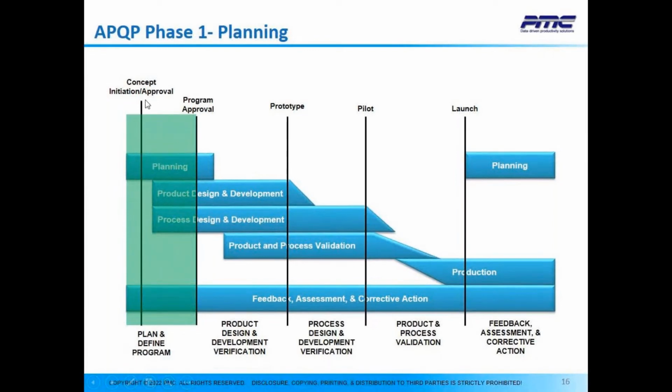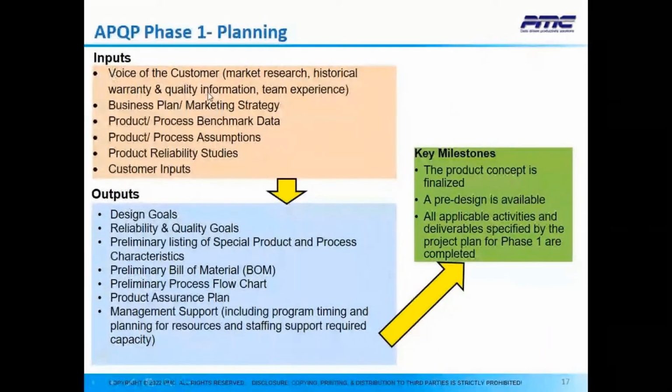So if we were to focus on the planning phase, in the future slides you're going to see I'm going to be highlighting the phase that I'm capturing. This little green shadow over the phases is indicating what phase we're going to be in. The methodology I'm going to be following is I'll provide the inputs, the outputs, and what are the key milestones. So it goes from left to right.